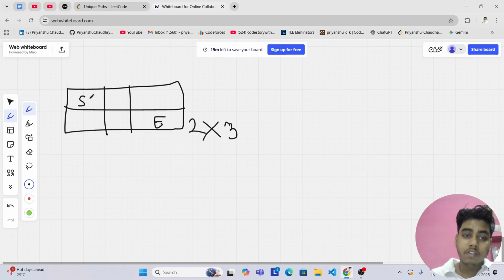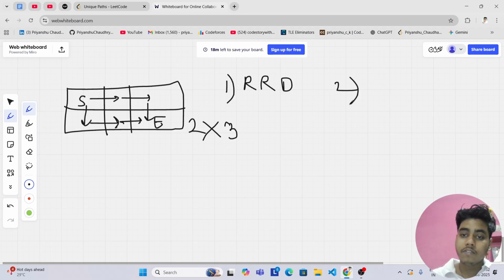So we are here, we can move to this point, then this point, then this point. So we can move right, right, then down. This is the first. Next, we can move down, then right, then right.